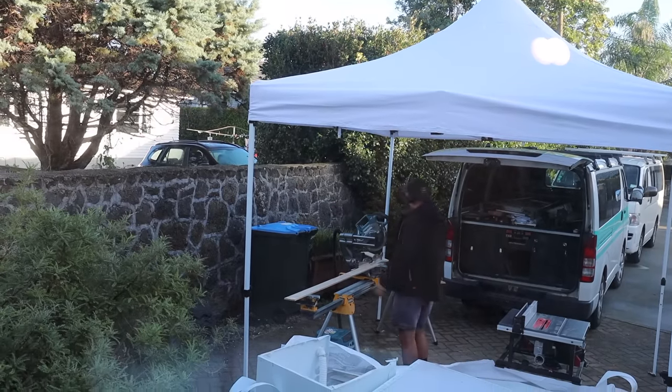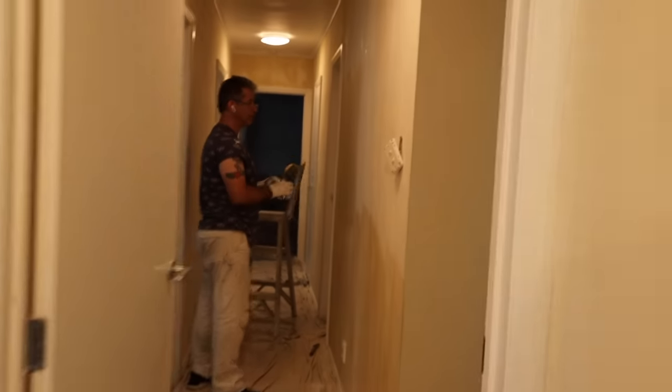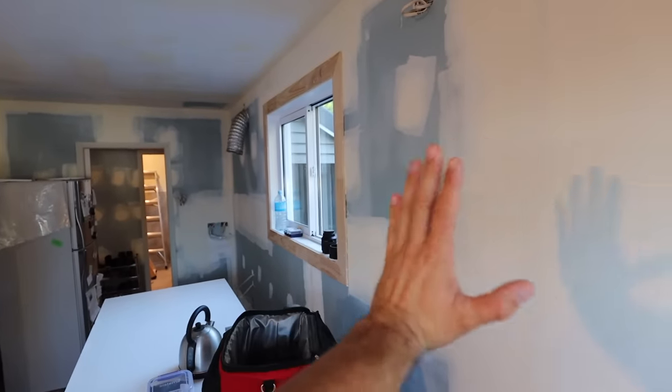Pado's doing architraves this morning around this window and a window in the other bedroom. All the plastering has been done in the hallway as well - it's just parts of the house that have been untouched since the house was built. The owners are using the opportunity while there's no kitchen and the house is turned upside down to sort those things out. This kitchen is almost ready to go, just a bit more sanding, then he's gonna start painting. We're all on schedule for the cabinets to arrive on Monday.